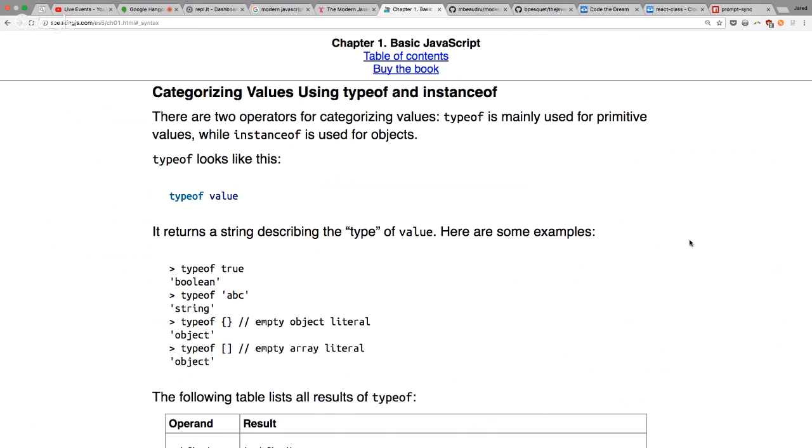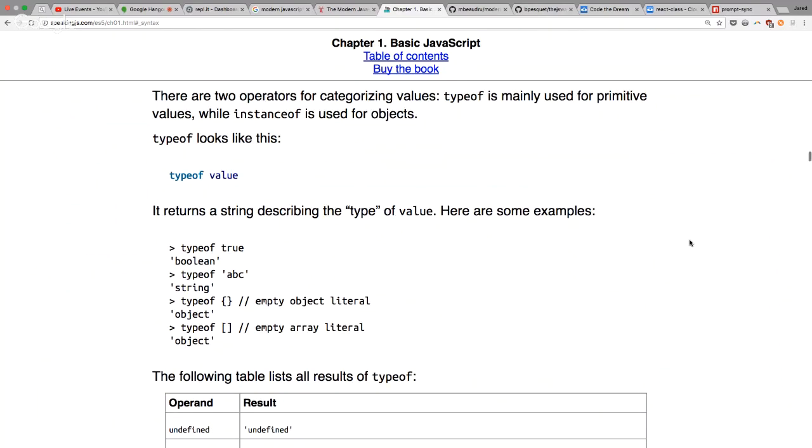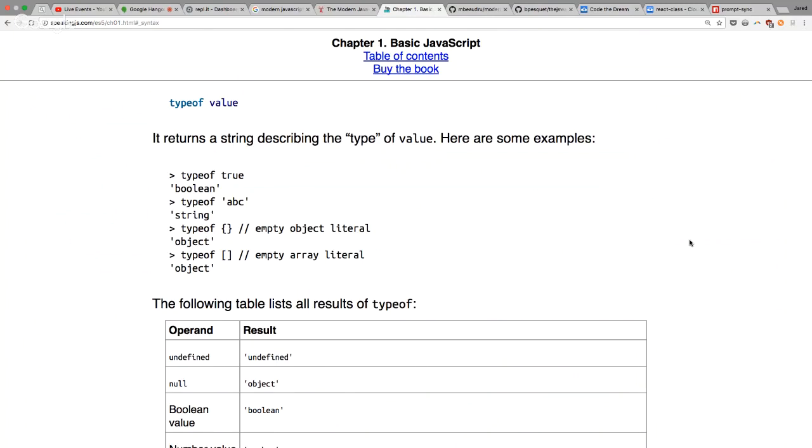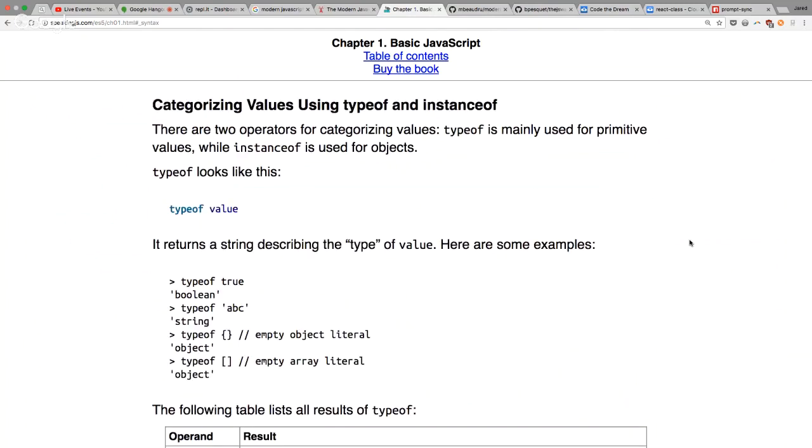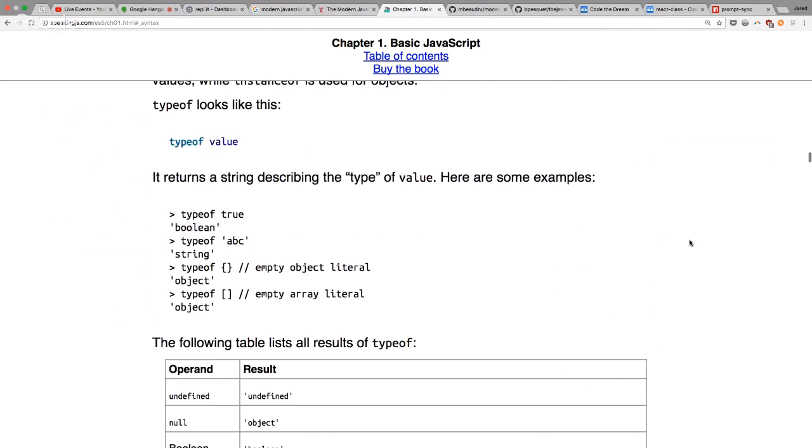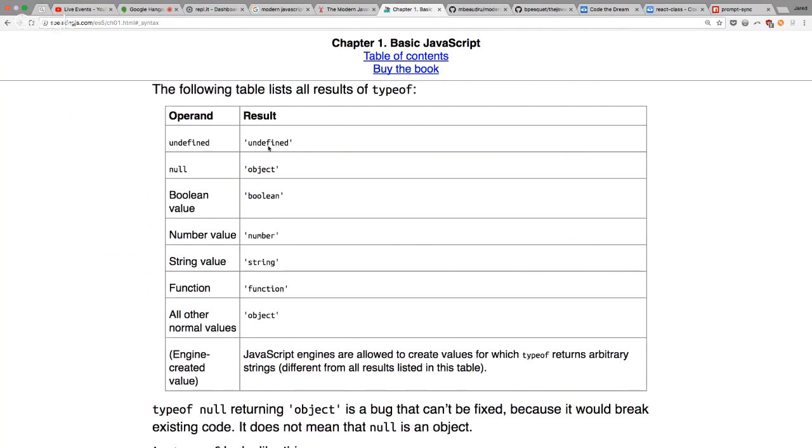Okay. So typeof, you should be familiar with this from class. Typeof is just what you use to check the type of a value. It returns a string, and here are the different strings it can return. These look very familiar, right? Undefined. The interesting thing is if it was null, you get back object, which is a little confusing. So you can't just rely on that immediately. Booleans give you boolean, numbers give you number, strings give you string. Function gives you function, even though that's a bit of a special case versus just being an object. And then everything else returns object.